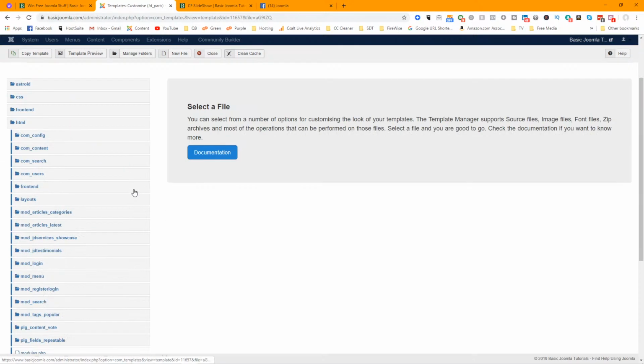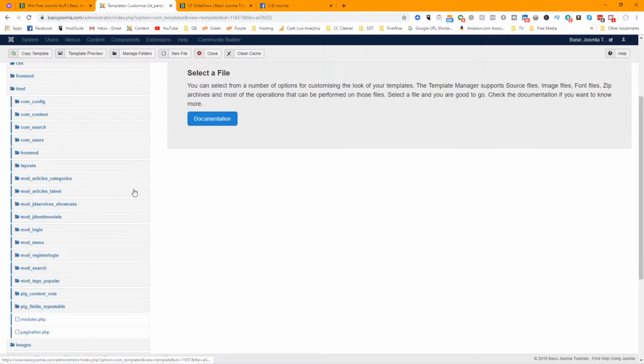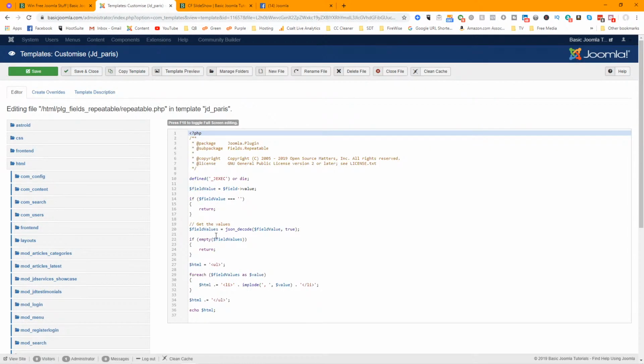It kind of started me on like, oh man, if I could only do this. And then I got Easy Layouts, which really showed me what I could do with a template override. And even though Easy Layouts does a lot of the coding for me, it made me really want to explore actually doing it without Easy Layouts.